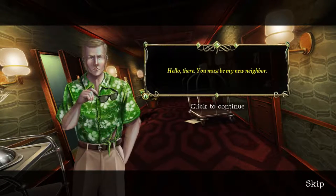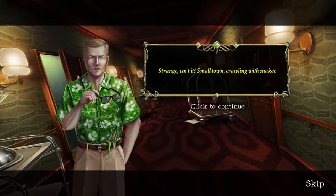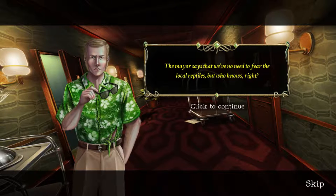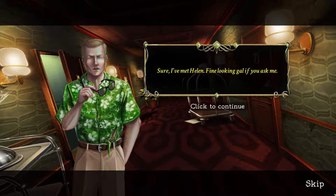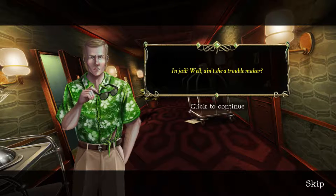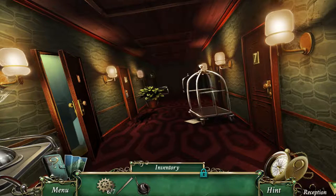Who's this guy? Hello there — you must be my new neighbor. The name's Owen Duffer. How do you like the place? Strange, isn't it? Small town crawling with snakes. The mayor says we've no need to fear the local reptiles, but who knows, right? My shirt — looks like I must have caught it on something. Hey, sure I've met Helen. Fine-looking gal, if you ask me. In jail? Well, ain't she a troublemaker? Off I go then — maybe we'll grab a pint later. Seems so nice, but that torn shirt was a little suspicious with all the stuff going on.